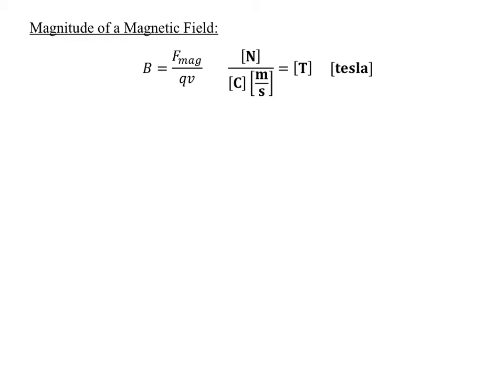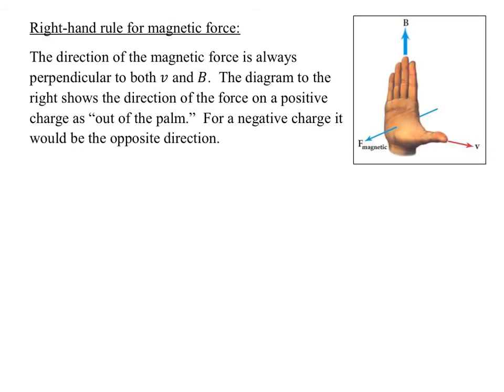Okay, right-hand rule. Let's take a look. This is the second right-hand rule. The first right-hand rule we learned 2 days ago. This is the old rule: thumb points in the direction of the current in a wire, and your fingers wrapped around the wire show the direction of the magnetic field around the wire. That was the right-hand rule for a current-carrying wire.